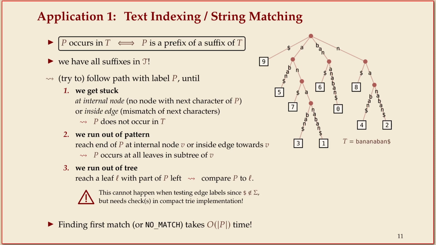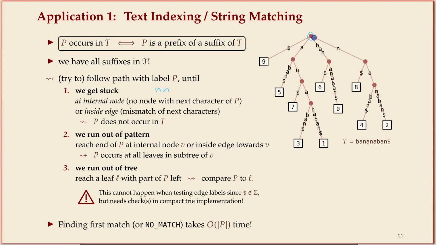Formulating that as a proper algorithm would give you something like this. We try to follow down from the root, following a path, reading the pattern. And then several things can happen. We follow down until we can no longer do this, and we can no longer do this for one of three reasons. We either get stuck. So there's a place where we would like to continue reading the next character, but there's no edge that allows us to do that. That would be the case if we search NN, for example.